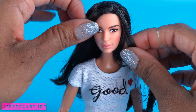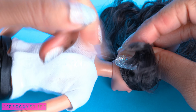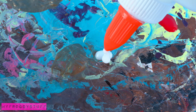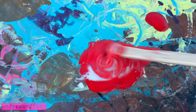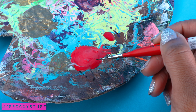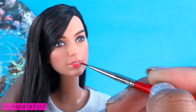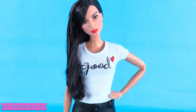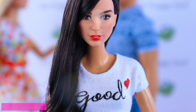To style her hair, I take a small piece from both sides of the part, pull them back behind the neck, and secure them with a rubber band, making sure to push the hair behind the ear. I mix white school glue and red acrylic paint — a little more glue than paint — then carefully apply the mixture to her lips to make a removable lipstick. And now we have our very own made-to-move Sophia Carson! You're done — happy crafting!